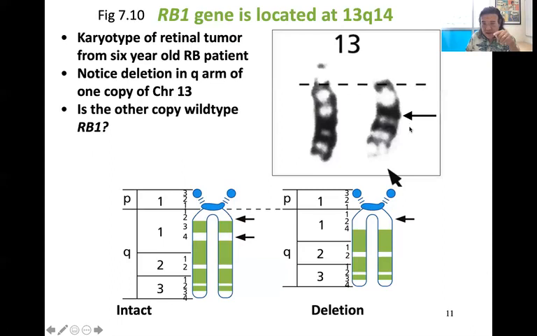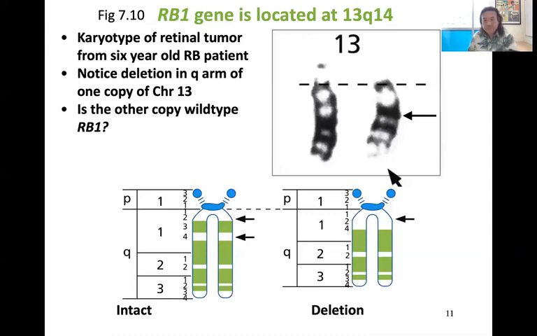But notice the chromosome 13 on the right is different, right? Something has happened. And what they realized is that there is a region of chromosome 13 that is missing. And that's why you don't have this extra green band at the top here. There's this big empty space and you don't see the band there. So it's a deletion. It is a loss of this region of chromosome 13, and they realized that the gene that is somehow responsible for the formation of retinoblastoma must be encoded for in this missing region, and that's why they named the gene RB.